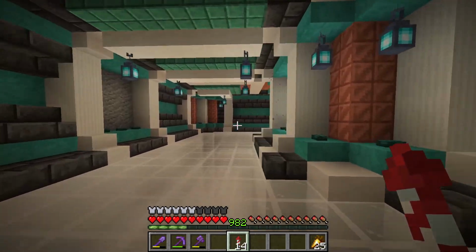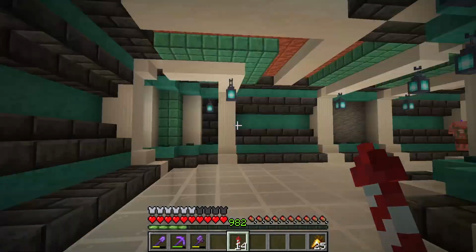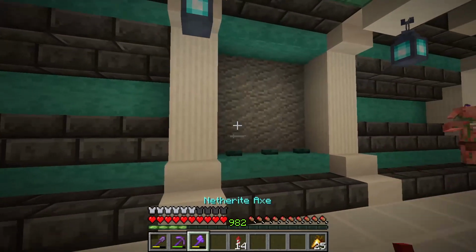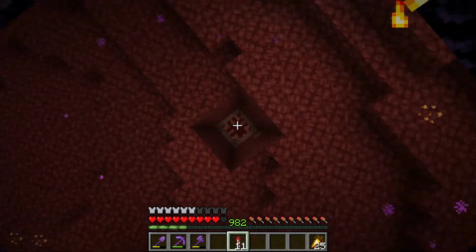Coming out of this portal, I have my Nether Hub right here. So we have 4 different ways we can go. I never really finished all of the tunnels, as you can see right here. We're actually going to head up here first.